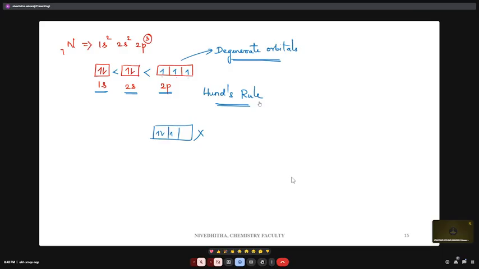Could you please justify why we have to fill electrons like this? There is a beautiful explanation for this. Why shouldn't electrons be paired first? Any guesses? Definitely you would have studied it, in state board or your central board, the reason why we fill these degenerate orbitals like this. Now shall we see the justification?